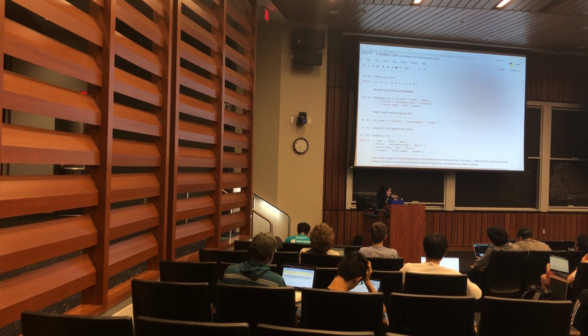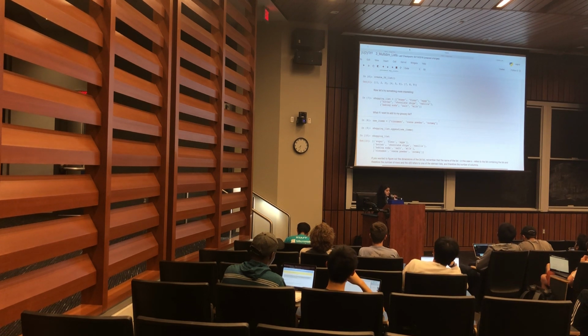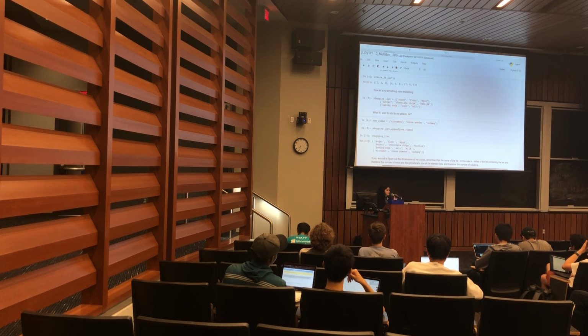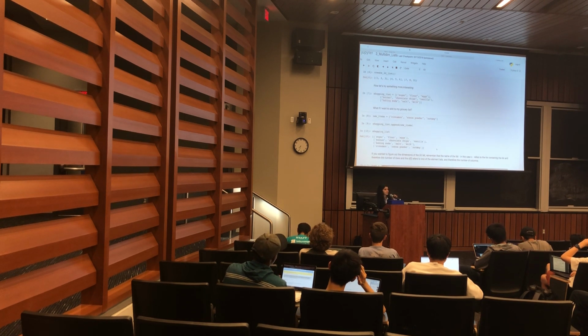Okay, so let's not look at that yet, but I'll ask you guys. If you wanted to figure out what the dimensions are, how do you think you would go about doing that? Yeah, so the length function will get you, like we talked about last week, for a single list, right? So if you just enter the list itself, you're going to get the number of indices, right?